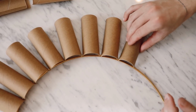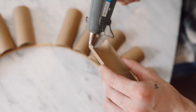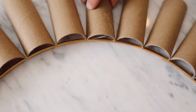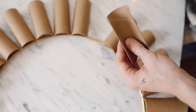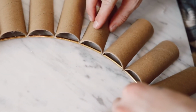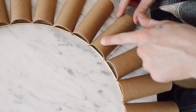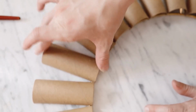So I am starting off by just placing them so I can get a visual look at what I am working with. This kind of sunburst shape is really nice, and I am going to be using my Gorilla Hot Glue, which is my favorite one, linking it below because it works on literally every single surface and holds everything incredibly. I am going to be gluing this down to the actual brass ring, and I know there isn't much to glue down, but it definitely will hold. Keep in mind that toilet paper rolls are extremely light, so we're not really gluing a heavy object onto a small surface. It's pretty lightweight, so it definitely holds and bonds down.